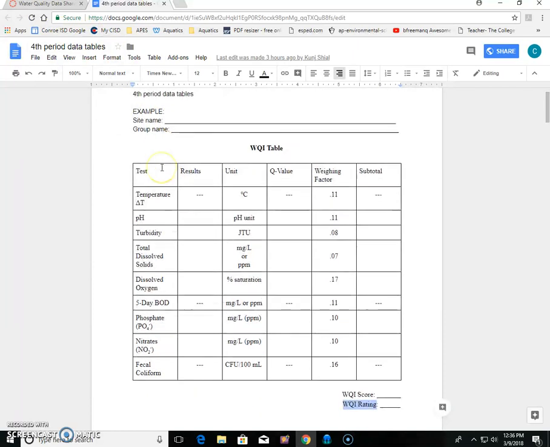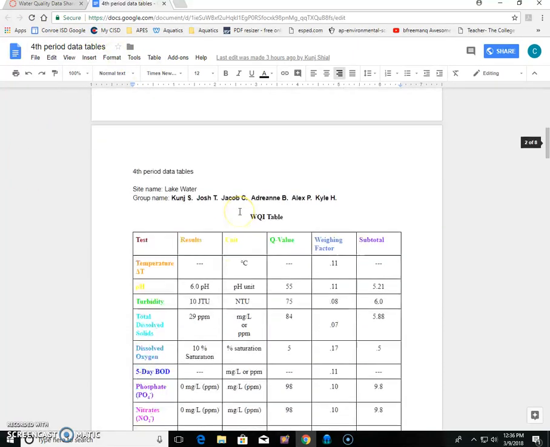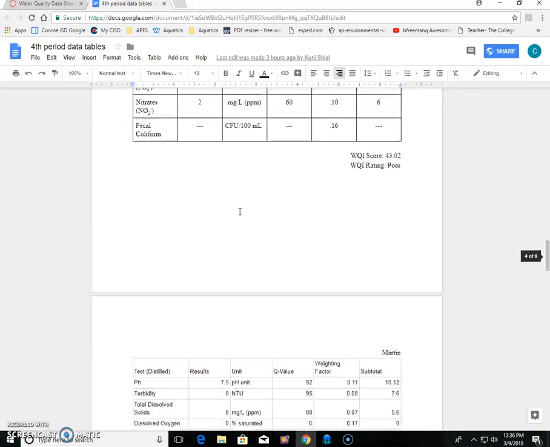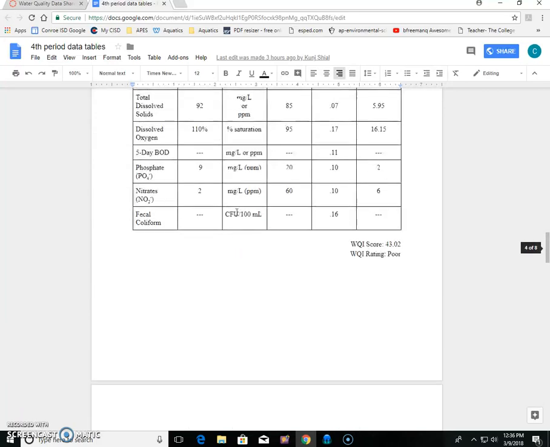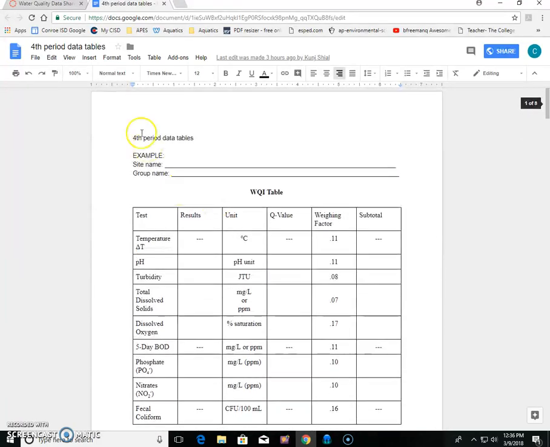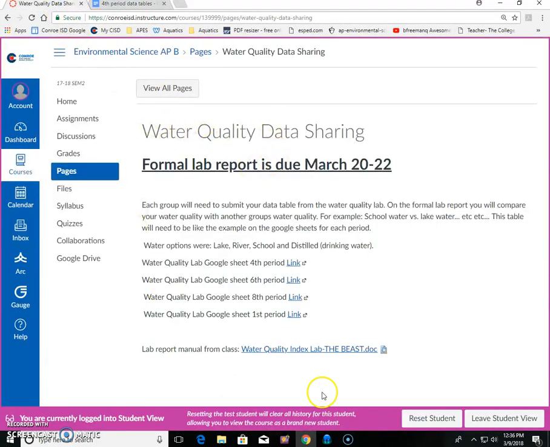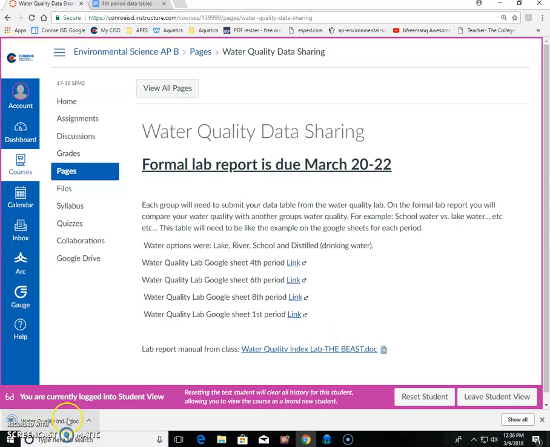I need one data table from each group to put in this little Google sheet that I have. I already see a bunch of them. That's good. Very good. So let's move on a little bit. I have this page. It tells you what I just said. And here is the lab report manual, aka the beast.